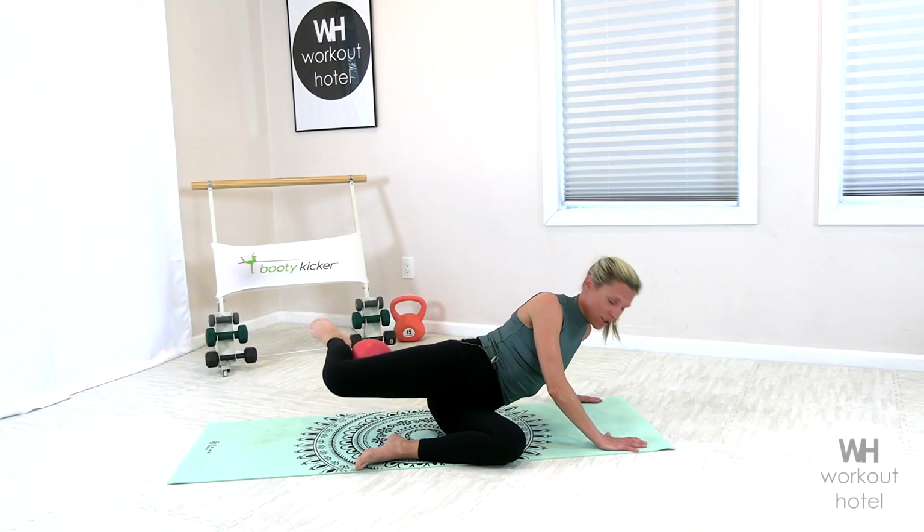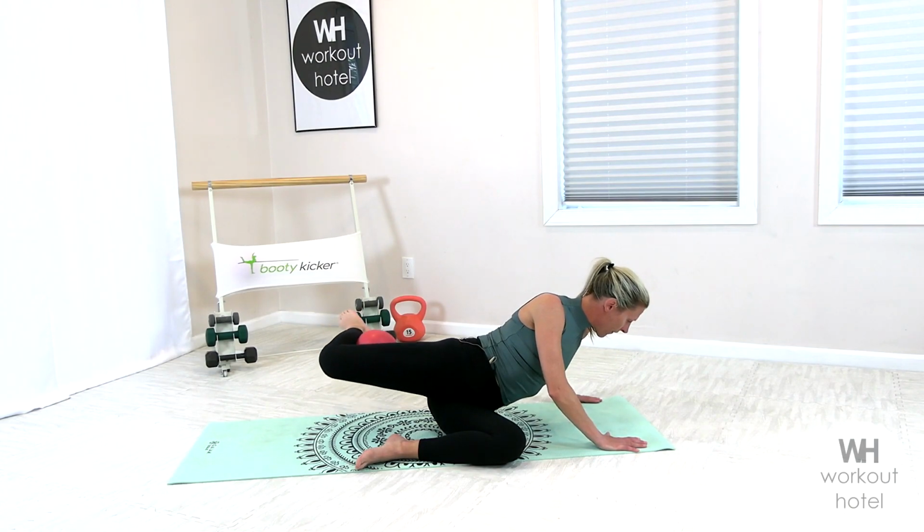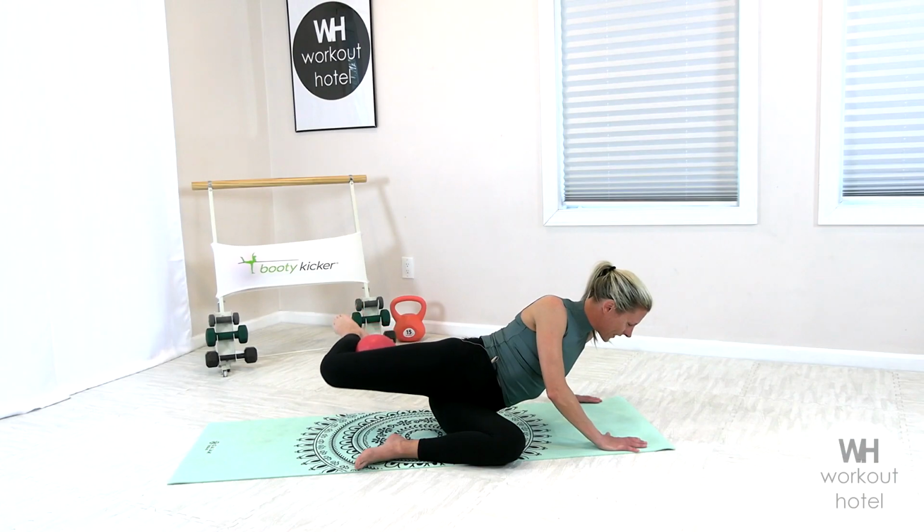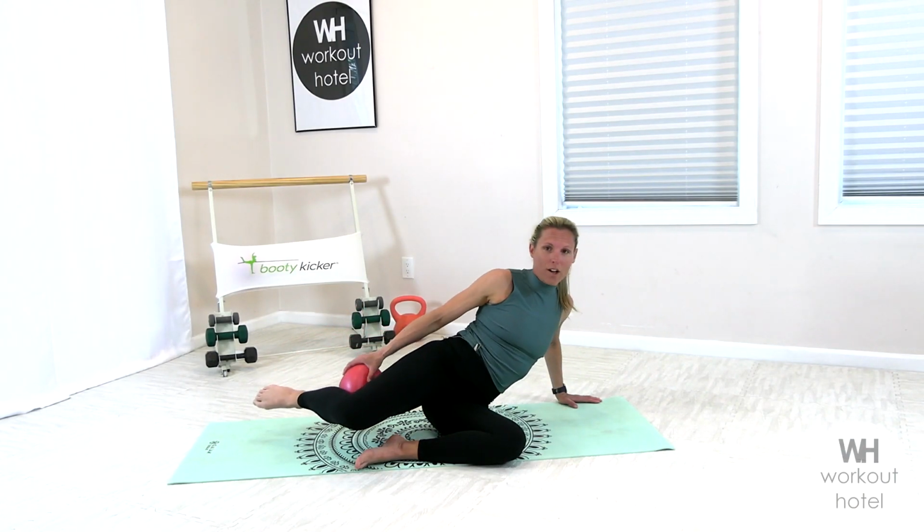You're going to go back an inch and back, squeeze through the glute. 6, 5, 4, 3, 2. We combine both of those. It goes back, lift, lower, come in. Back, lift, lower, come in. Back, lift, lower. One more and back, lift, lower, and take the ball here.